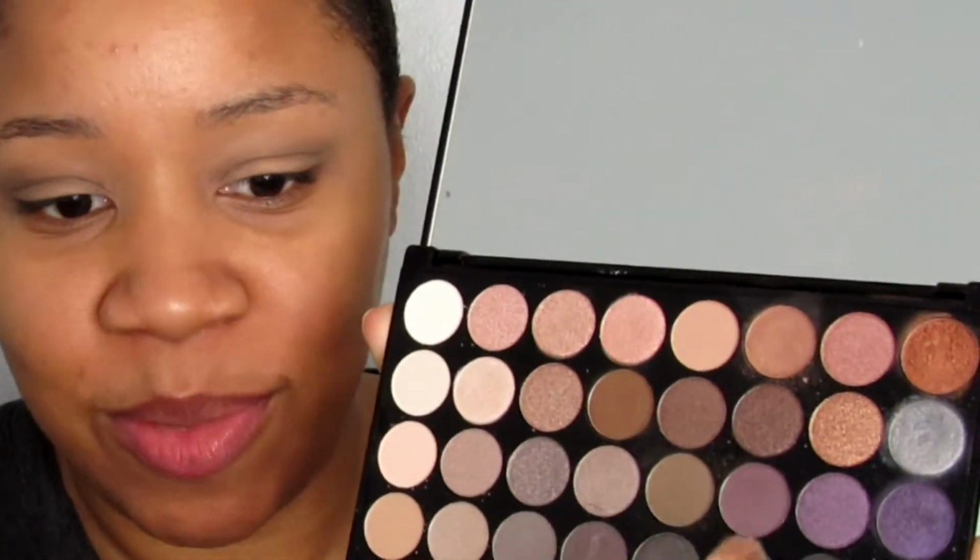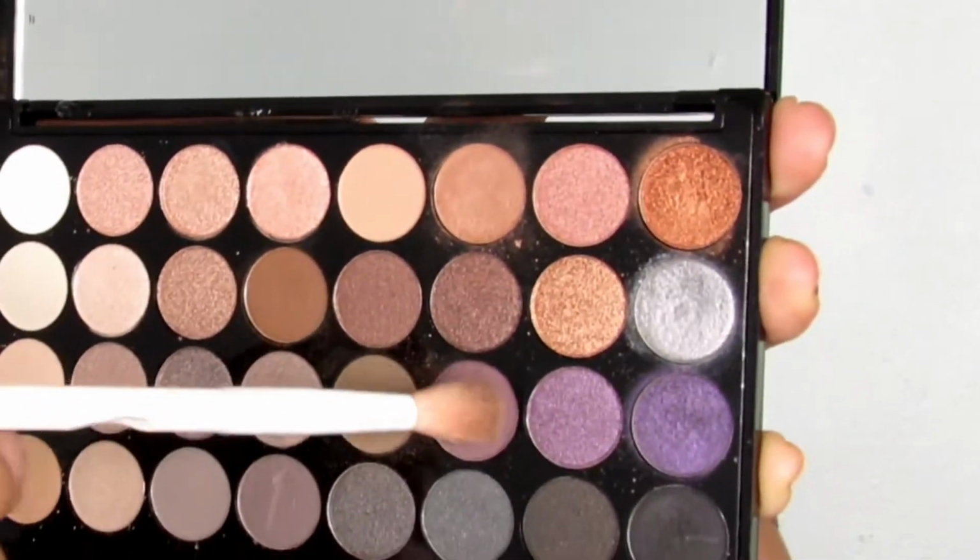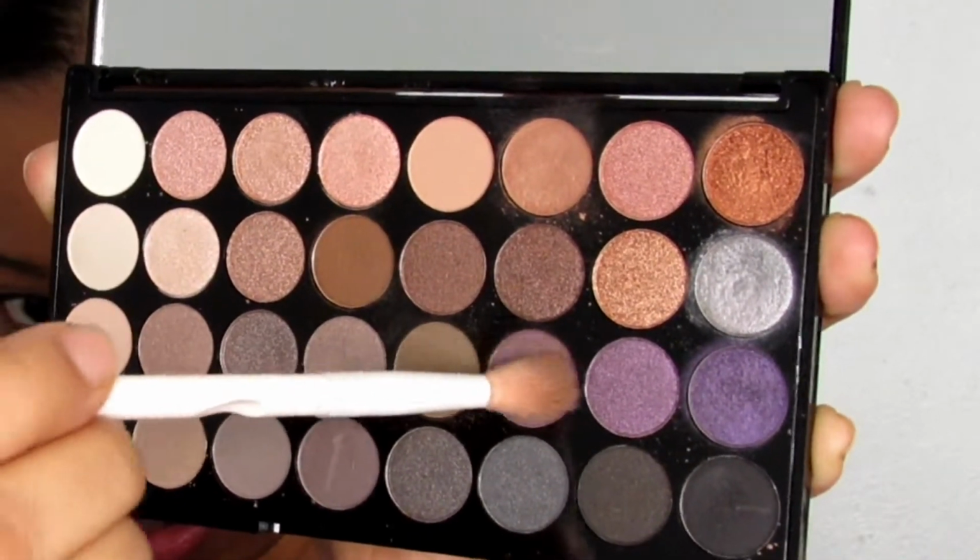And now I want to go into this purple color right here, and I'm going to blend this just above the first color that I put down. I'm using very light pressure to apply this color because I don't want it packed in. I really want it to be more feathered. But I'm putting it just on top of that first color.